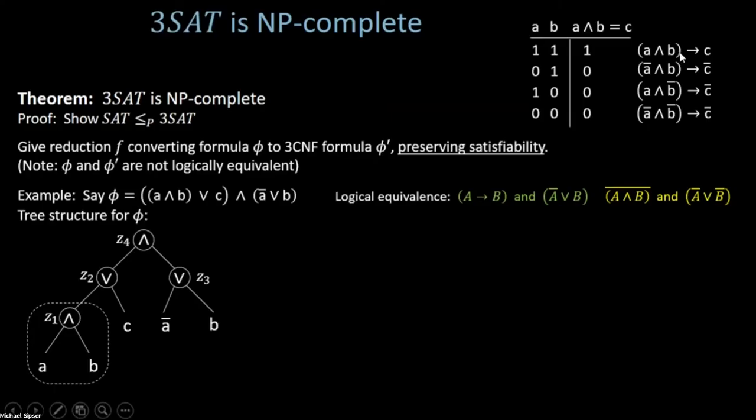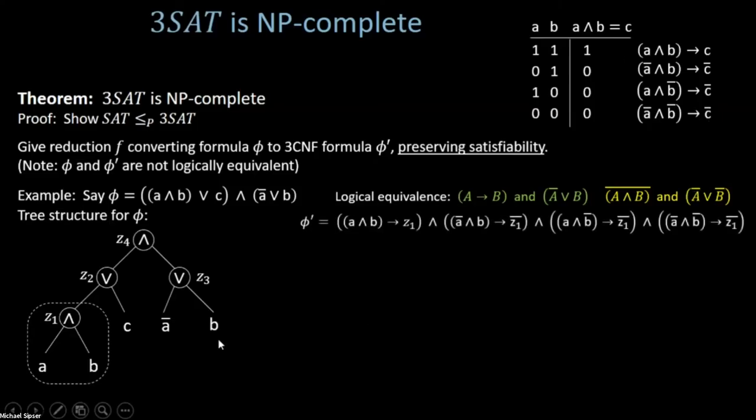So if A and B are both 1, then C is 1. If A is 0 and B is 1, then it forces C to be 0. And similarly, every other setting besides A and B being true forces C to be false, which is what you want when you have AND. So I'm going to write this expression down with Z1 in the place of C by just taking those four expressions and ANDing them together. So this is exactly those same four expressions written out linearly.